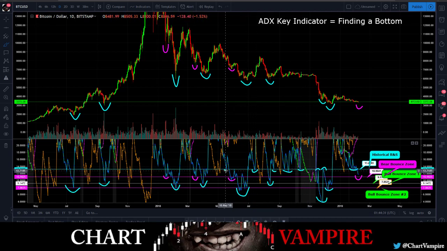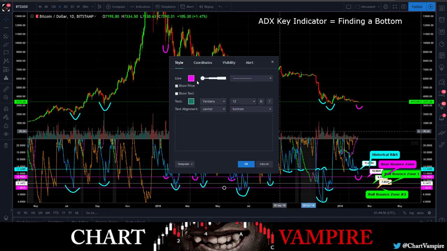It is a beautiful chart with tons of confluence on it. This is just absolutely amazing. Love this chart, love to play with this. So now you can see what we're looking at here: we've got our support and resistances, we've got our bear bounce zone here, and we've got our golden zone down here, getting down into these golden zones. And I should actually change the color of this, change this to like a yellow or something like that.